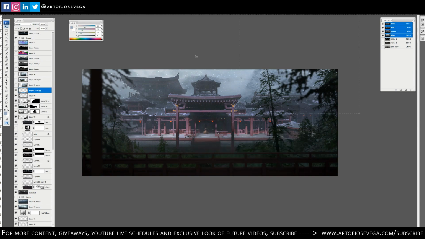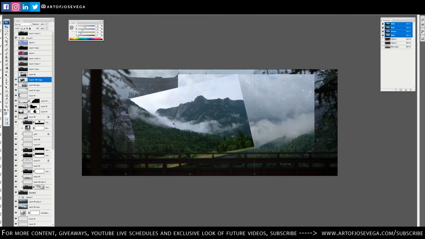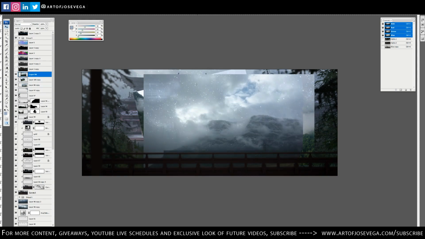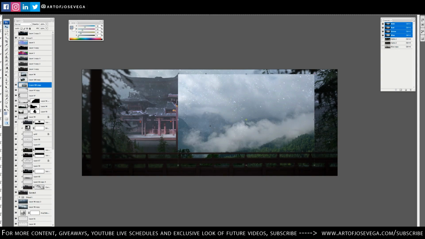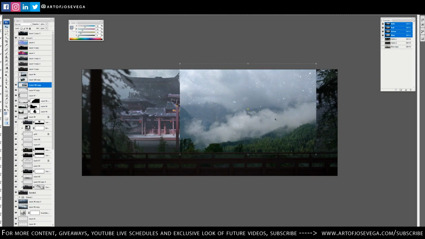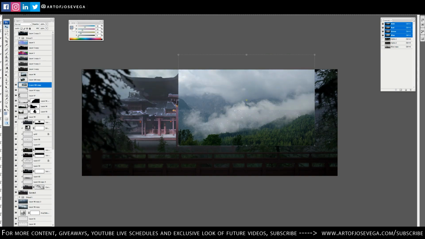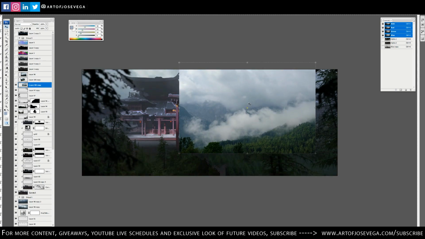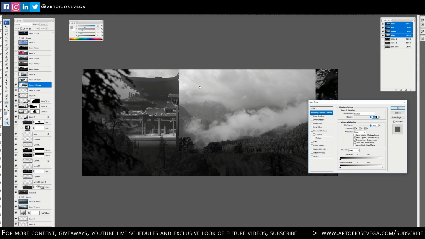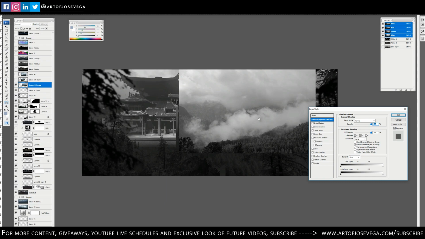All right, so let's get rid of this layer here. And what I did was I brought in some pictures, and what I'm looking for in these pictures is the value separation between the actual mist or the clouds and anything else in the image. Here you can see the mist and the clouds have a bright value, and the rest of the image, like the trees and the mountains, are a little bit darker in value. That's great, because I want to get rid of that dark value and just keep whatever is mist or clouds, right?